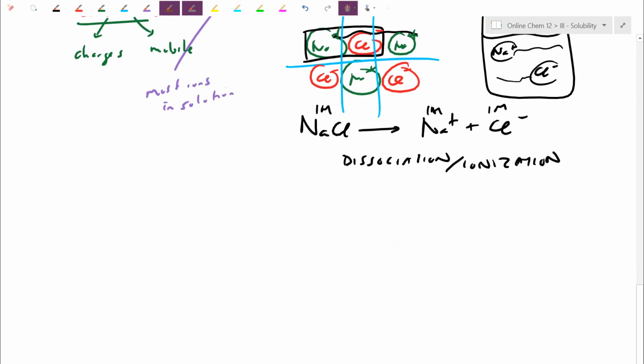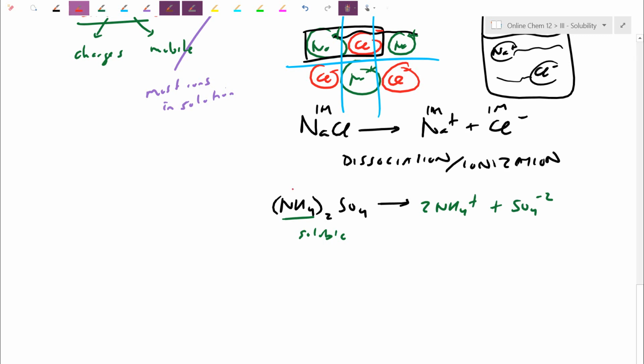When we start looking more at dissociation reactions, remember when you're breaking things up, don't break it up into too much. So let's say I take ammonium sulfate and dissolve it. It's an ammonium compound, so I know it's fully soluble. As it breaks up, it's going to follow the mole ratios. We're going to get 2 parts ammonium and 1 part sulfate. The polyatomic ion is internally covalently bonded, but we're looking at the ionic bond between the positive ammonium and the sulfate. Water is just going to separate ammonium from sulfate. So typically when you dissociate things, you're going to still have one group that's positive and one group that's negative. Don't be tempted to make it N-3 and H+1. The polyatomics are just going to stick around.